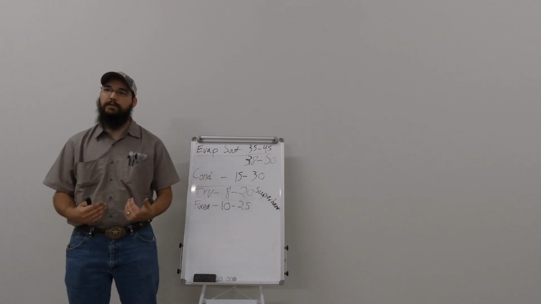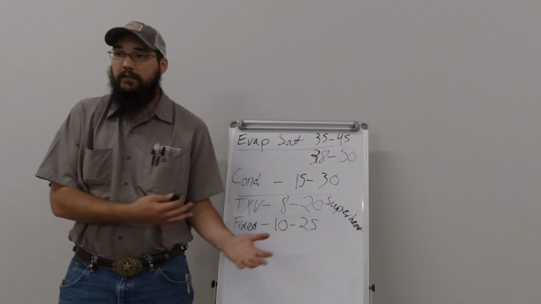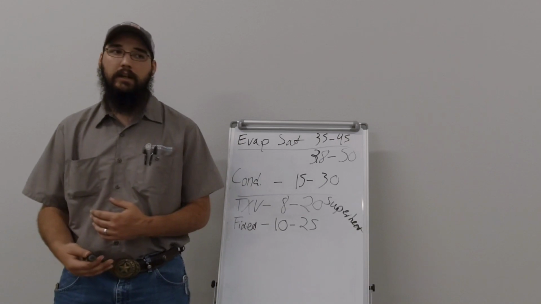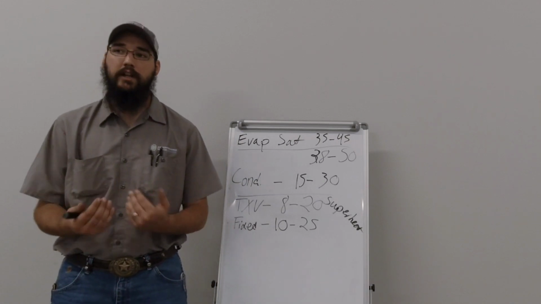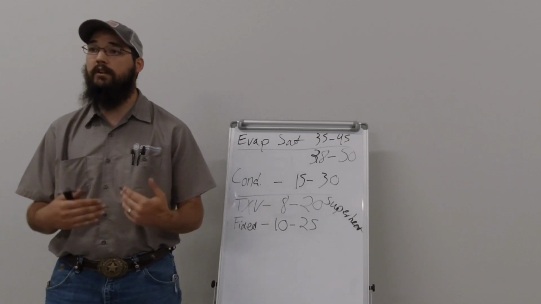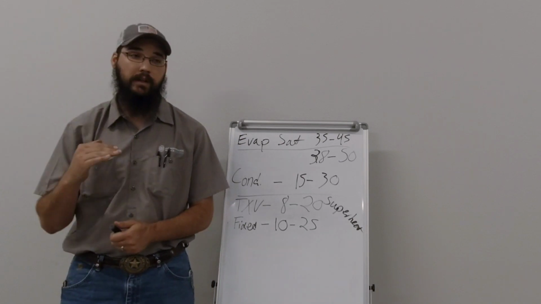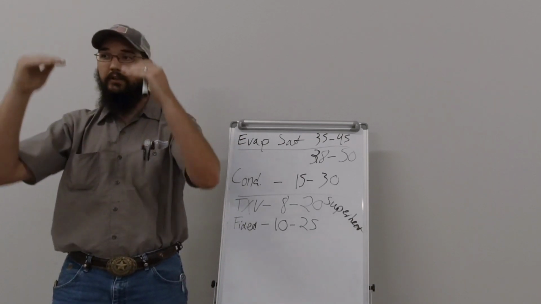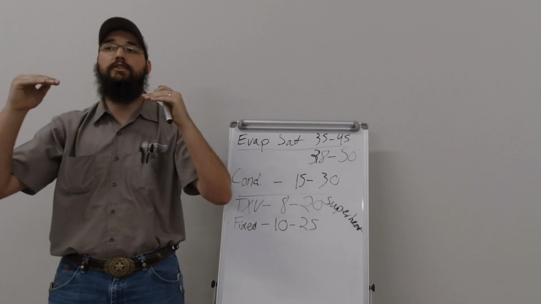Because as that load comes down, it doesn't have as much heat in it. It's not going to generate as much superheat. It doesn't have the ability to modulate itself. It's just going to respond via the load. Now granted, the head pressure comes down too. So there is a like-for-like relationship.